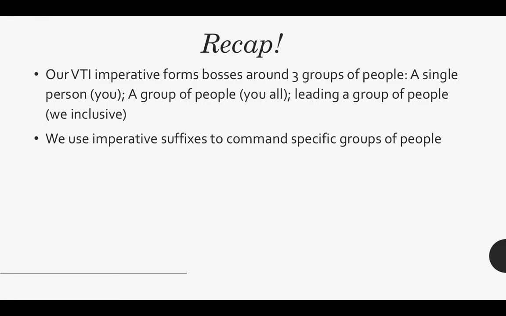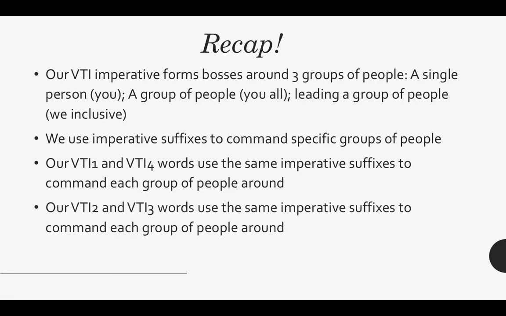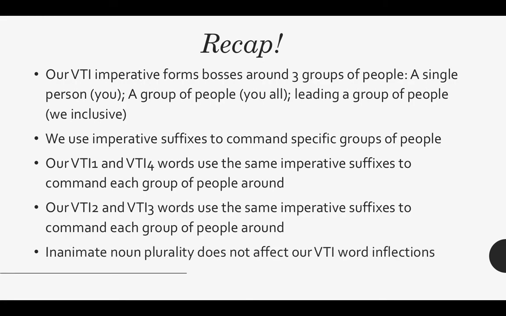We use imperative suffixes to command specific groups of people. Our VTI 1 and 4s use the same imperative suffixes to command each group of people around. VTI 2s and 3s use the same imperative suffixes to command each group of people around as well. Inanimate noun plurality does not affect our VTI verb inflections.